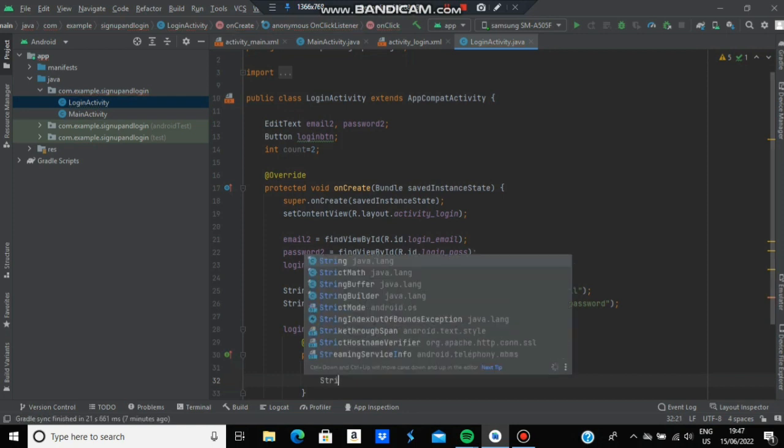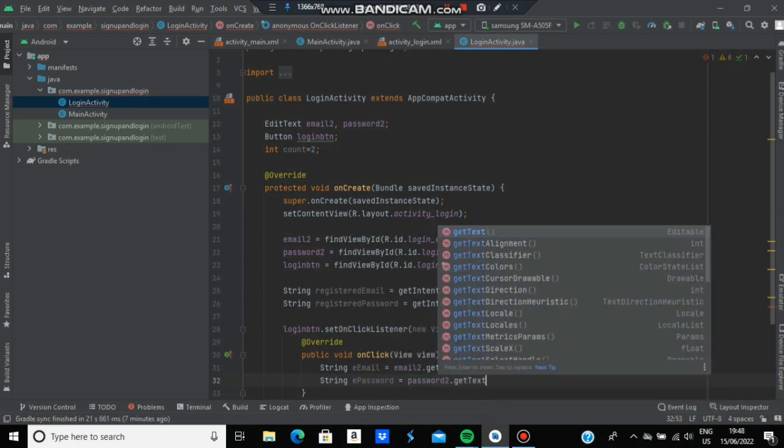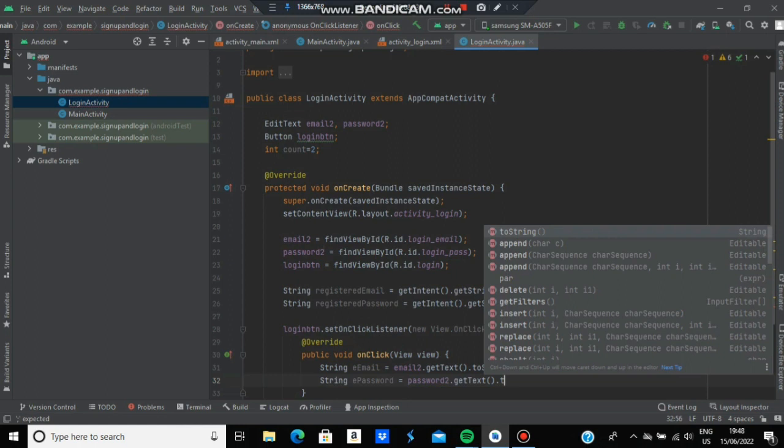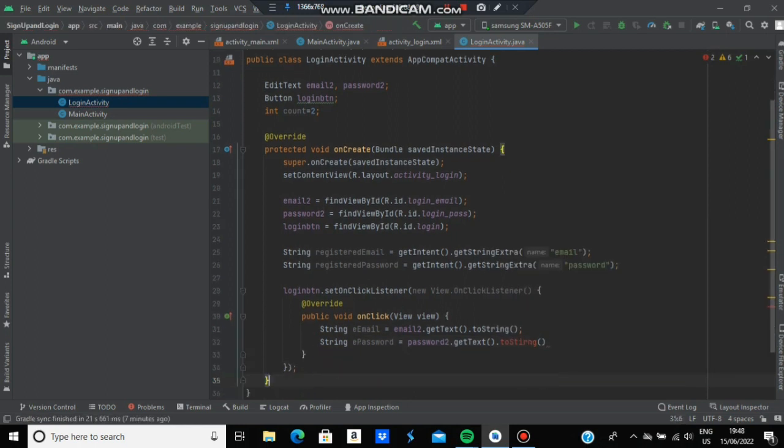Same thing goes for the password as well. So String ePassword is equal to password2.getText().toString(). Okay, we have done this much.